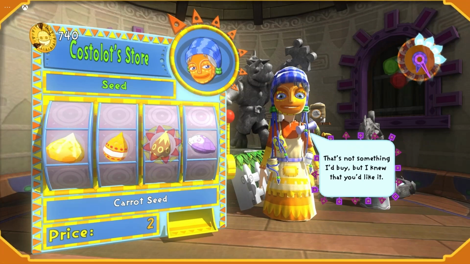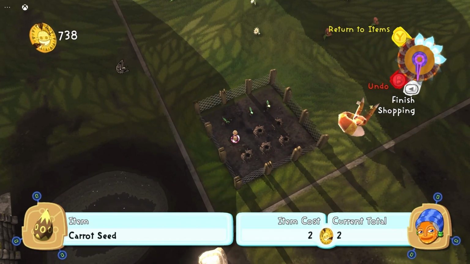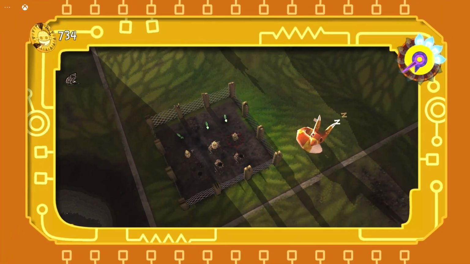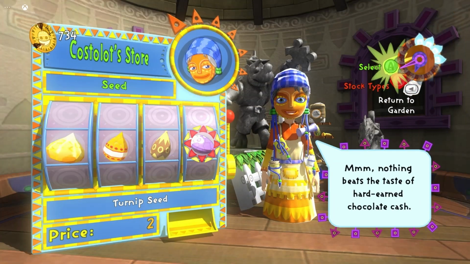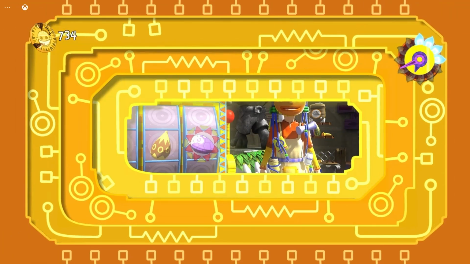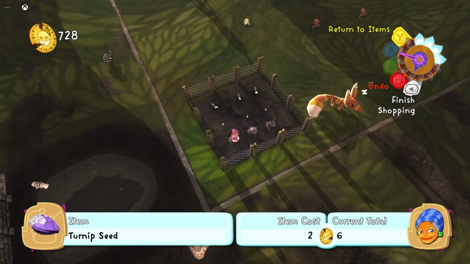That's not something I'd buy. It's a carrot, love. What's your problem with carrots? Let's get these planted. Plant my carrots. Gonna plant some turnips. You're buying, huh? I knew we could be friends. She's a monster. She's just a monster. Plant my turnips and done.